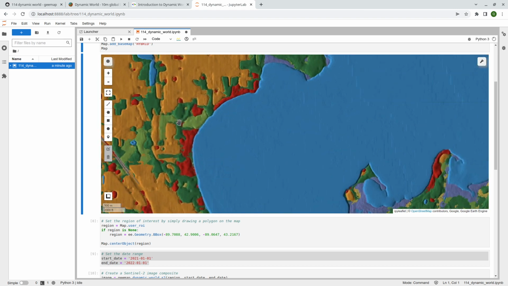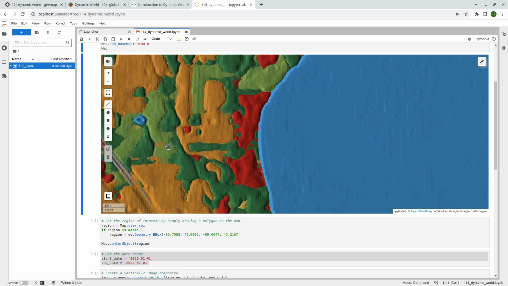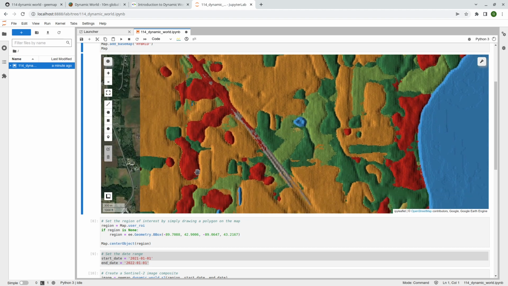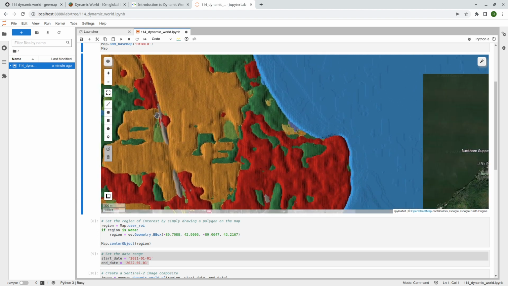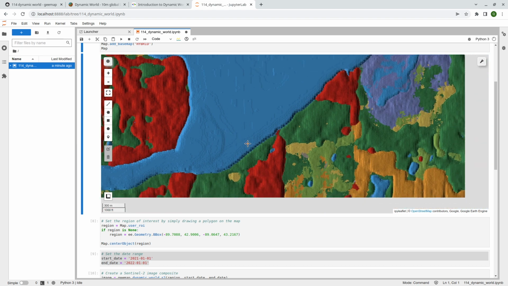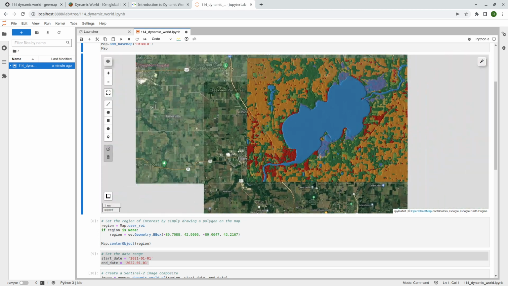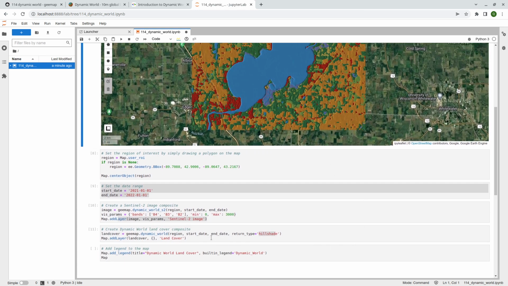Keep that in mind, this is at the global scale. So it's a very high resolution data product. It's not going to be perfect. No land cover data products are perfect, so it might not work very well in your region of interest. You just need to keep that in mind. But this is automated and pretty nice, right? Very low effort. And then you can create this kind of pretty nice land cover maps for any location around the globe.